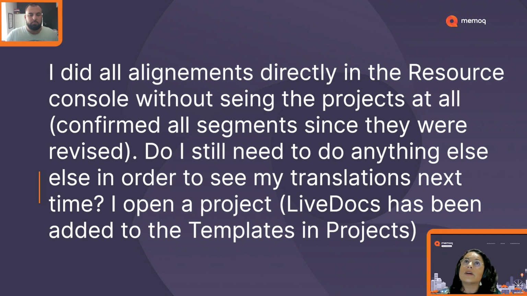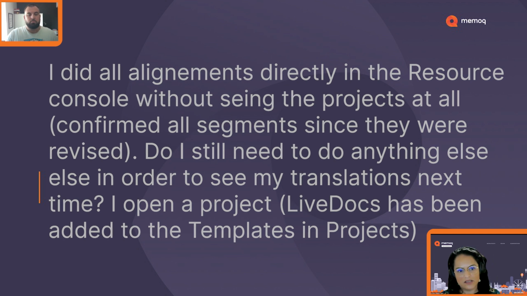I'm not sure about the question. It seems like you aligned your documents. Actually, there is no need to confirm them. As I mentioned, you would be able to align the documents and get results immediately, so there is no need to confirm everything. Now, if you didn't get any results, it seems like there was a problem with the project configuration. The only thing I can think of is that the source documents you were translating didn't find matches within the LiveDocs corpus. Other than that, you should have seen results. So once again, feel free to send me a line and we can look at it together.